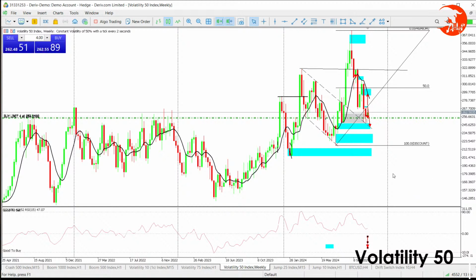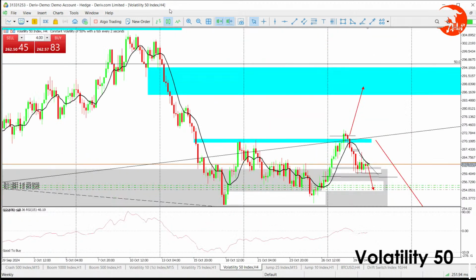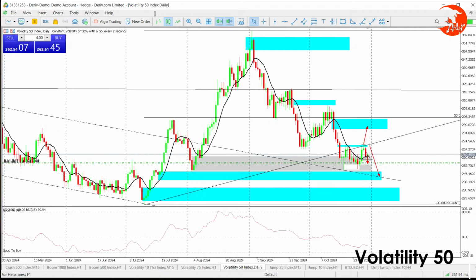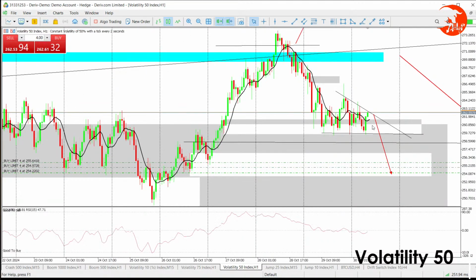a retest back to the break of structure and even grab liquidity actually. So it had to come all the way back to the discount level. So that's why we are seeing that we have reached the discount and buys. We are looking for buys on H4 and weekly, but on daily we still have some more sells as it is consolidating to get enough momentum to push us into buys. That's what we are looking for.